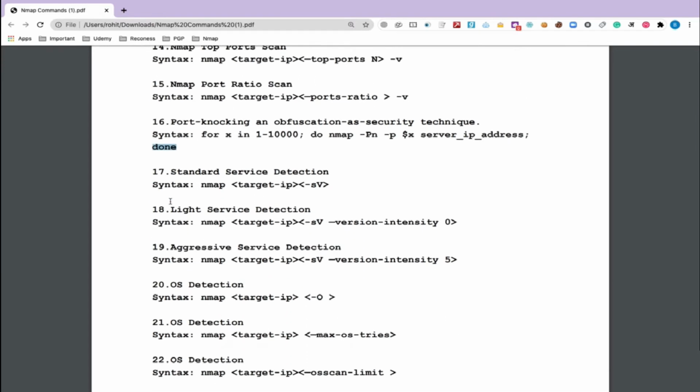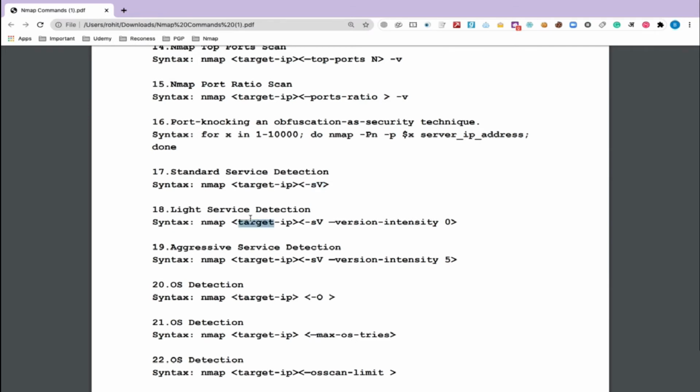So in case you want to do service version detection and you want to identify which services are running on that particular target, you can use -sV, which stands for service version, and you will be able to identify the version of the Apache server in case you are scanning port 80 for HTTP. In case you are scanning for FTP, let's say port 21, then you will be able to know what actual server version is running. So let's say it is running vsftpd version 1.1, then it may be outdated and vulnerable, and you can directly find an exploit for that and you can exploit directly.